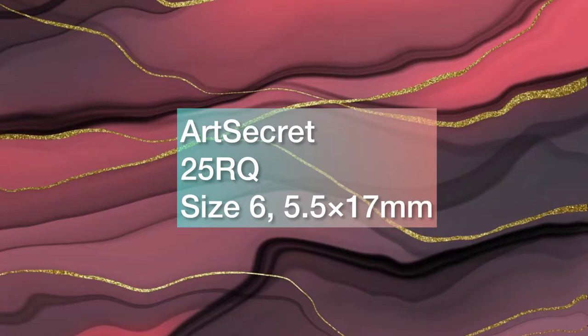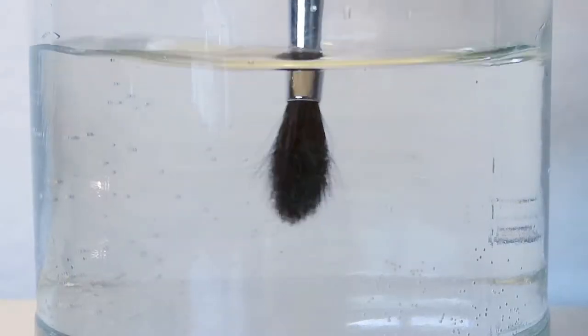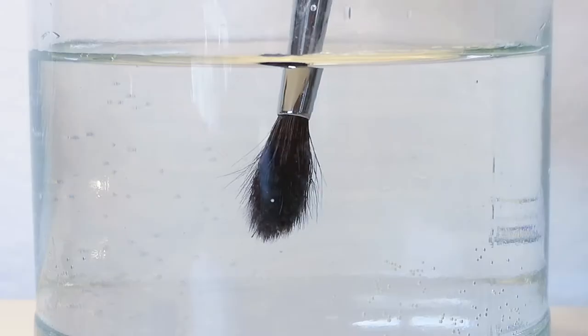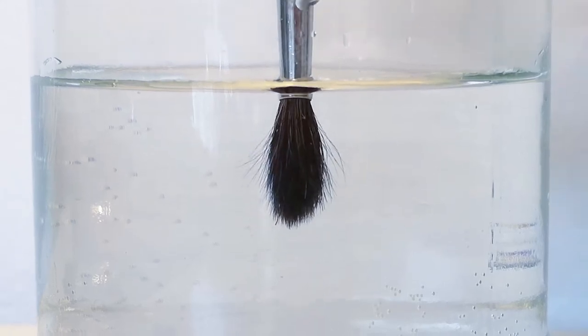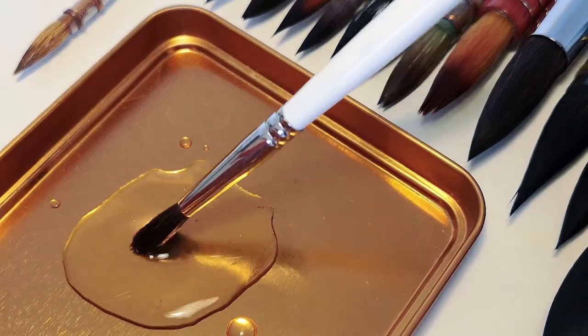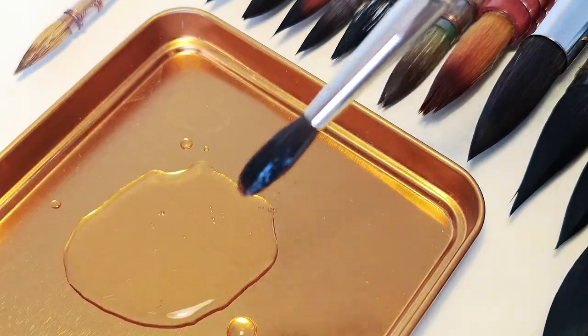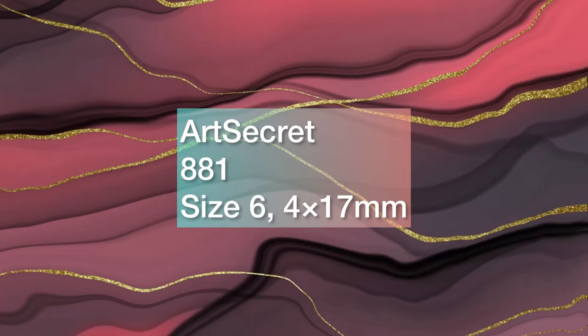Another brush by ArtSecret, a squirrel brush with a long handle, not really comfortable in use. It mostly sits in my brush holder, honestly. Size 6 in this series is quite small. I guess it's considered a round brush. And the previously shown brushes by ArtSecret were wash brushes. The bristles of this brush are pretty soft.